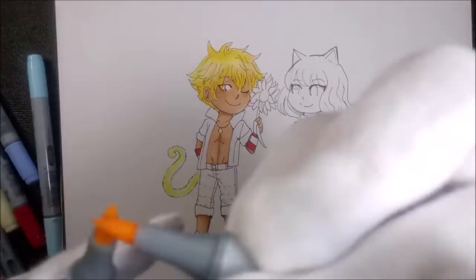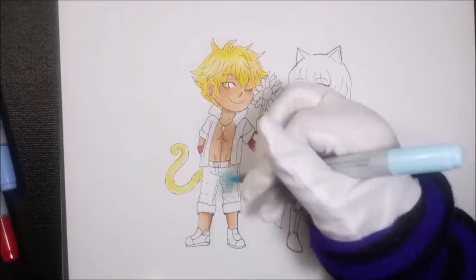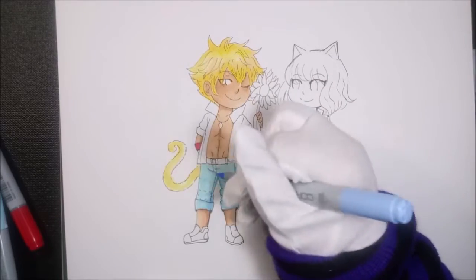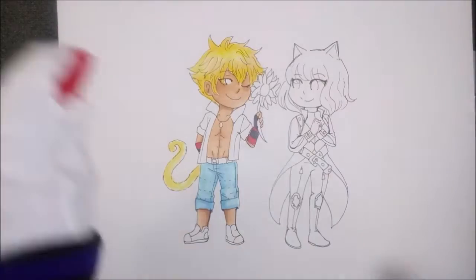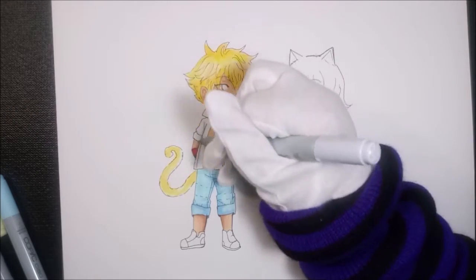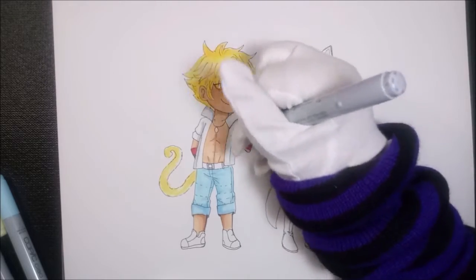I also used my Copic markers for these. I haven't been using them enough, considering how much they cost me. A lot. Oh my god, Copic markers are so expensive. Ugh. I saved up for a long time for them. I had to convince myself it was okay to buy them. That's how expensive they are.